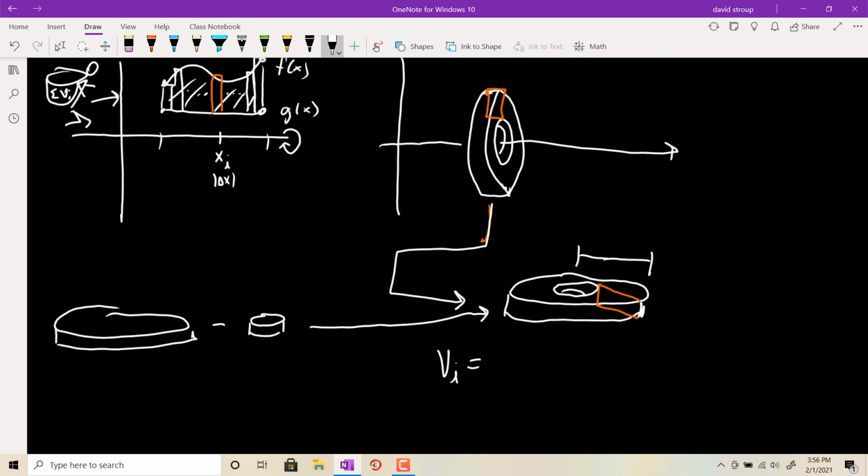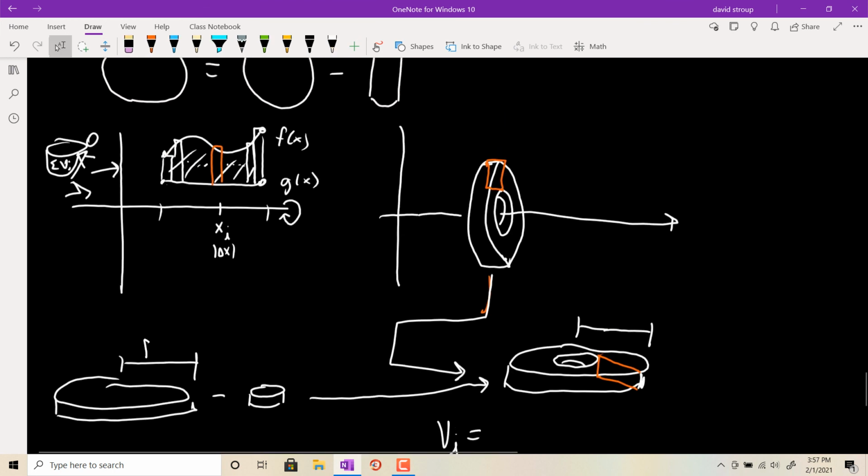Okay, so this first radius then, what is that? That's what I'm after over here. The first radius from the x-axis is from the x-axis to the curve f of x. So that first radius is given by f of x sub I. This distance from the middle to the outer edge is f of x sub I. Then for the donut hole, that radius is given by what? Well, that's going from 0 to g of x. So that radius is just g of x sub I. And we can put that in our picture right here.